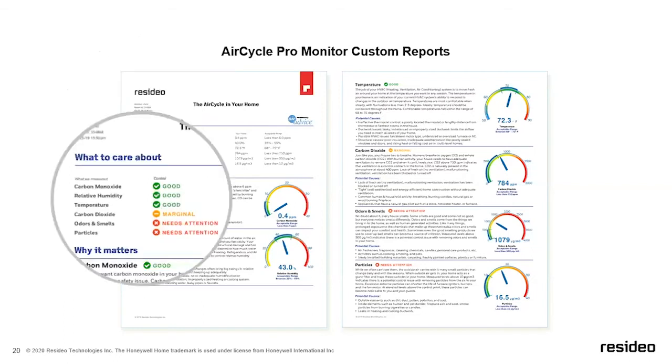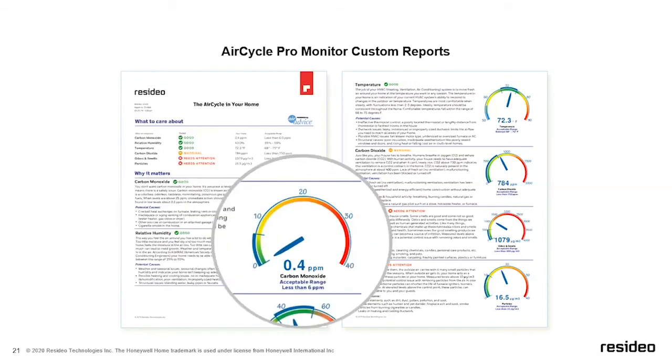The next part of the report is very, very important to the contractor or the salesperson making the decision as to what IAQ solutions we're going to present to the homeowner. And basically that is, in a nutshell, all 6 of the points of control, in an order where it shows you what points are in good standing, what points are marginal, and what points require attention. And as you can see, they're color-coded. Red meaning needs attention, yellow meaning it may or may not be out of control. It's something maybe to pay some attention to, and green meaning that those are in control.